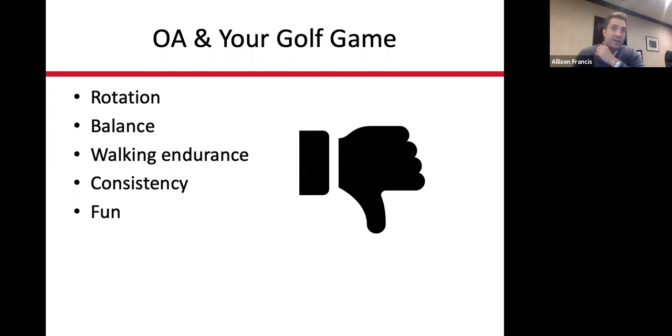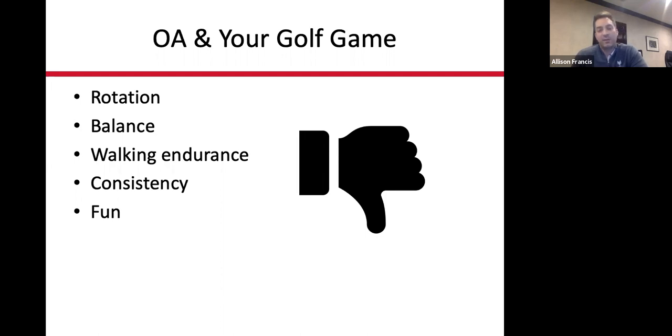Now, knee arthritis definitely has an impact on more of your walking endurance and how you can set up and be in a squat for sure. But with the golf swing being such a rotary move, having hips, which are designed to move a lot into rotation, working well is important. So yes, hip restrictions can really impact your golf game.